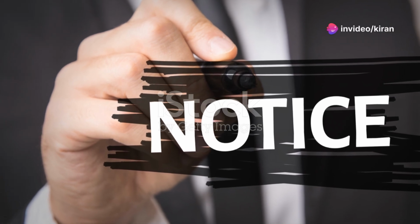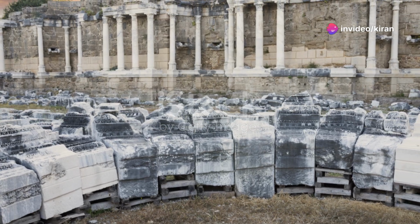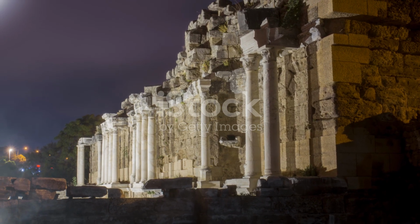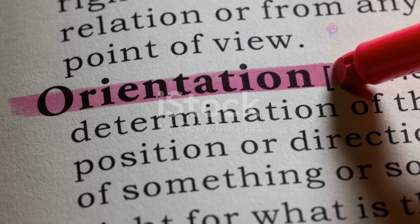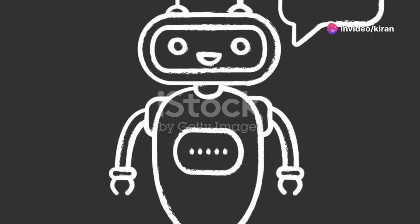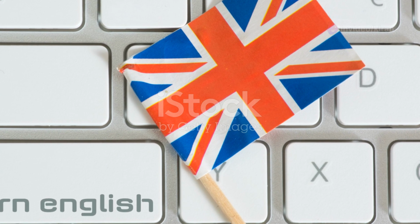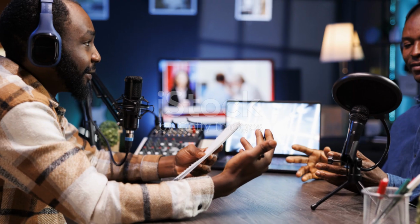And number 5, you might hear synonyms for the keywords mentioned in the question. For example, the keyword here is very old, but the audio mentions ancient, which is its synonym. This area of the town includes an ancient water fountain, so don't just stick to the actual keywords while you're listening to the audio. Expect to hear the synonyms as well. I know it sounds complicated, but trust me, it gets better with practice, and I will show you where you can practice more for free.